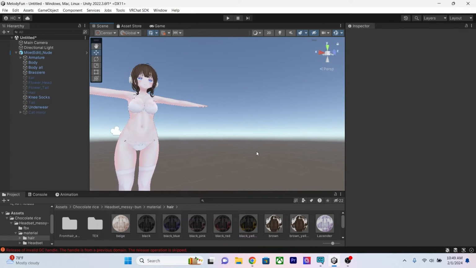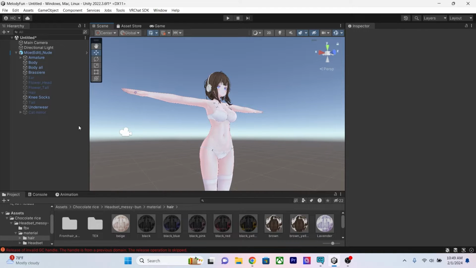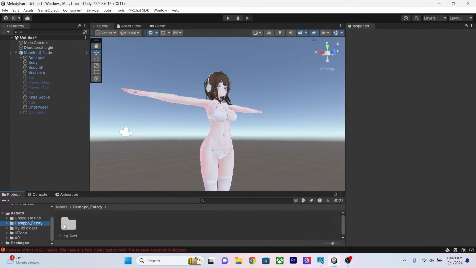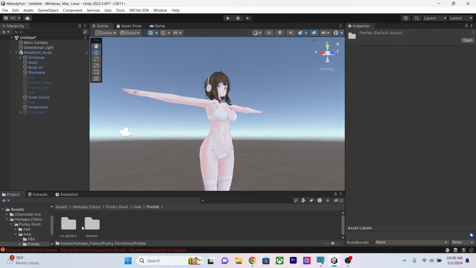Next thing I want to do is add the outfit. In order to do that, we already have the outfit imported. So we can just click on Punky Devil, click on our avatar, and then prefab. So we have a couple different options.